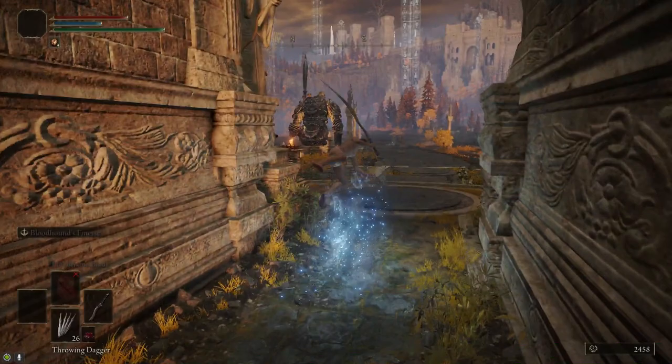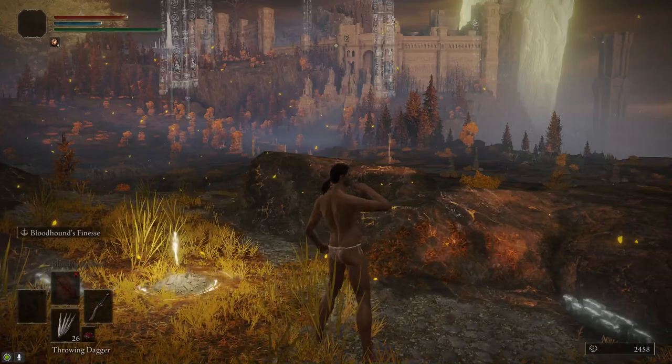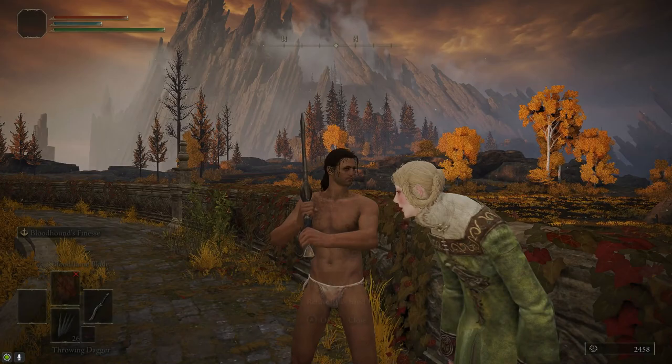So keep that in mind. Anyway, take the Grand Lift of Dectus up to the Altus Plateau, you'll be greeted by Raya, and instead of talking to her, we're first going to come to the north and grab the Site of Grace up here, because we're going to need to come back to the Altus Plateau later, and then we're going to talk to Raya, and she will take us to the Volcano Manor.